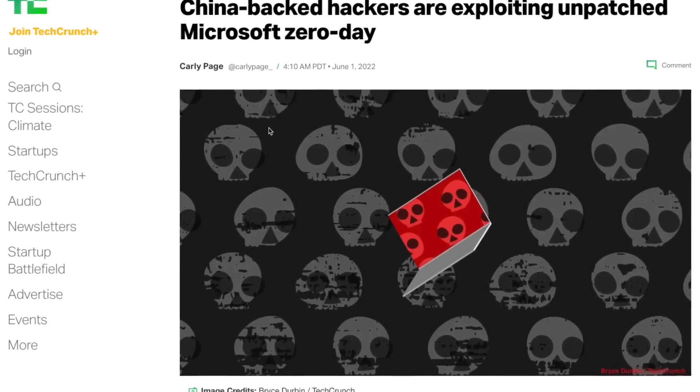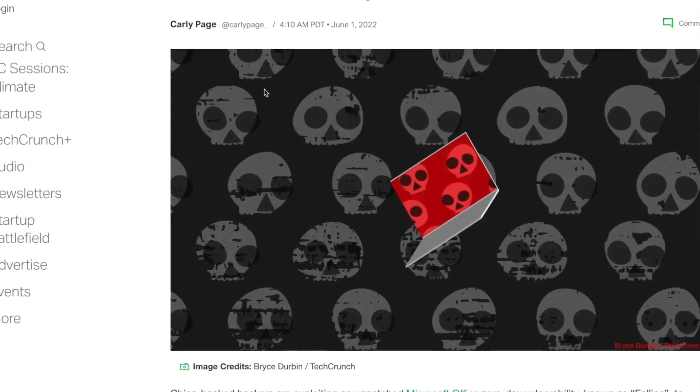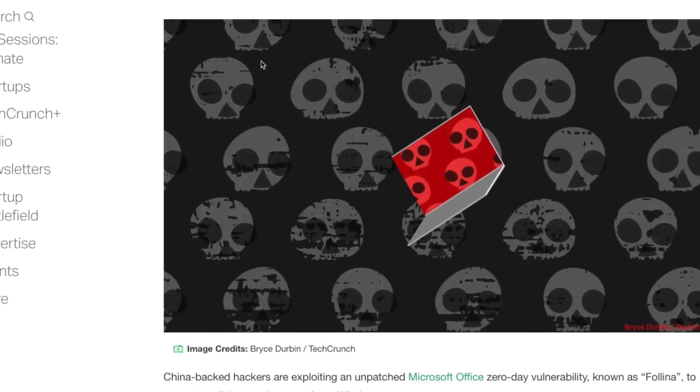It could be worse — a Russian state hacker might shut down all computers in Ukraine, or China could launch such an attack on Taiwan. In fact, according to security analysts at Proofpoint, today's new exploit is already being used by the Chinese government. An insane criminal hacker could blackmail the entire world, locking and encrypting every connected machine while holding out for an incredible ransom. Of course, it wouldn't be every machine — just the ones connected to the internet that can pick up the attack. With that introduction out of the way, we can turn our attention to the newest exploit, known as Folina.